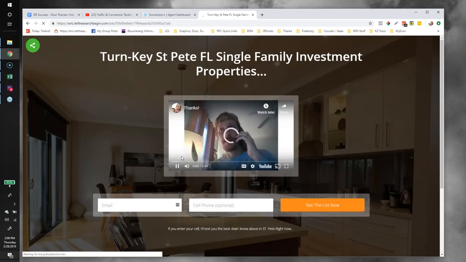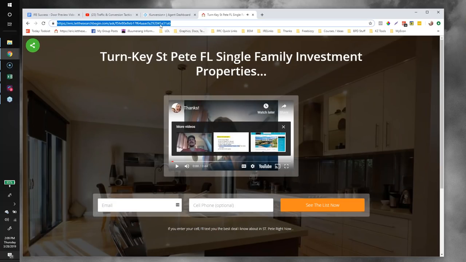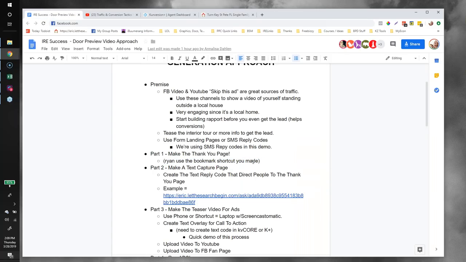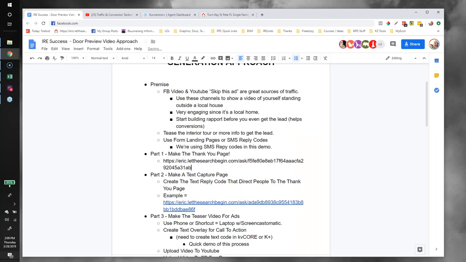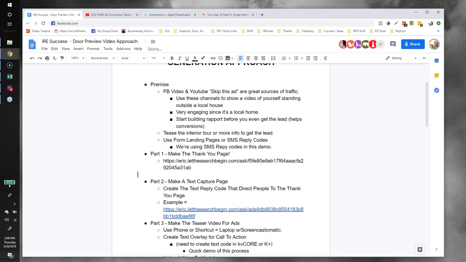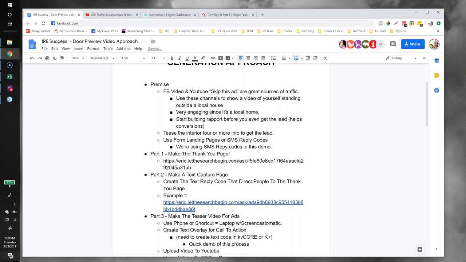And this is the URL that I need up here in my browser. This is the URL I need to set for my text code reply. Okay, so I'm actually putting that here so you guys can all kind of see the demo thank you page too and kind of emulate it. Don't do everything you see on these webinars. I think it's more important that you get the macro level understanding of how a flow can work, and then put your own spin on it. But definitely for reference, it's right there.